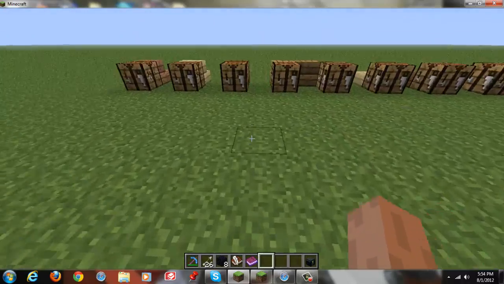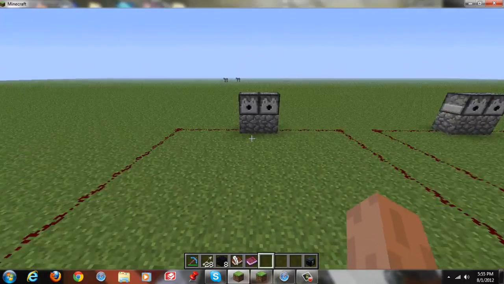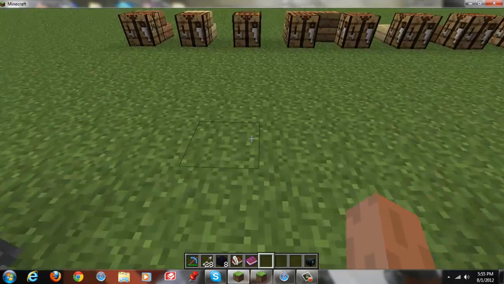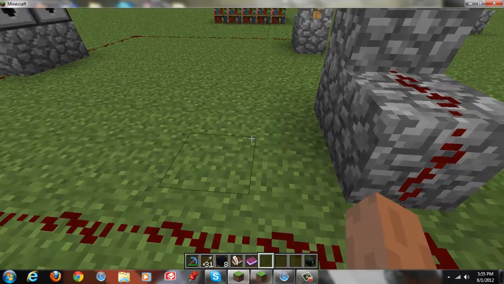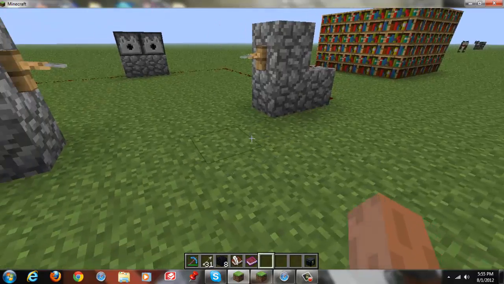So they cannot be triggered when you're in the air, if this thing would ever work right. So you cannot trigger them when you are in mid-air. So that's a pretty good idea for traps. And these are also in the jungle temples, which we'll get to later.